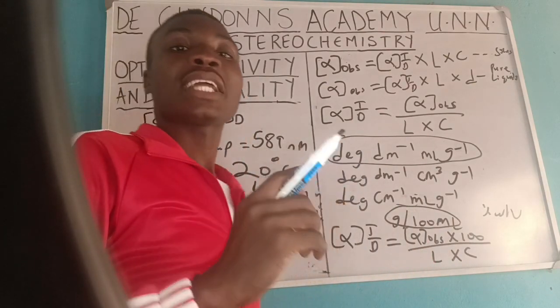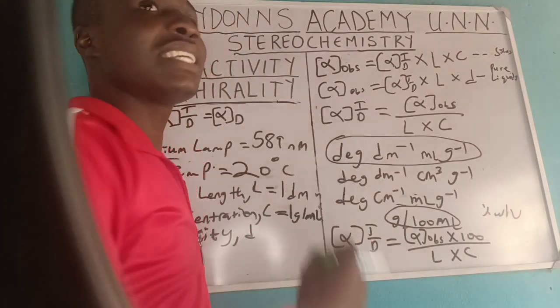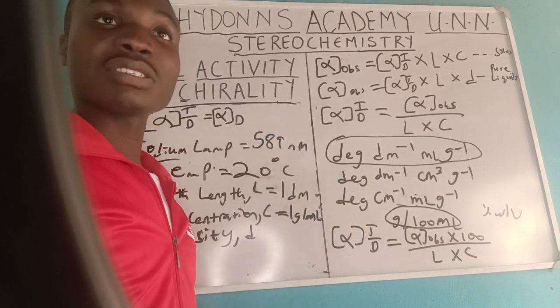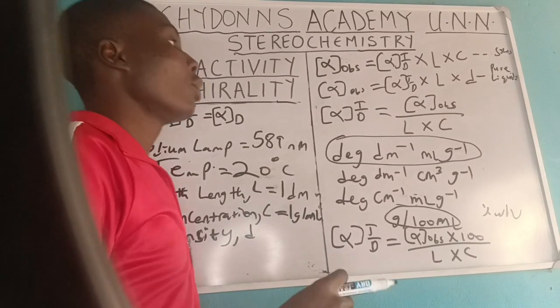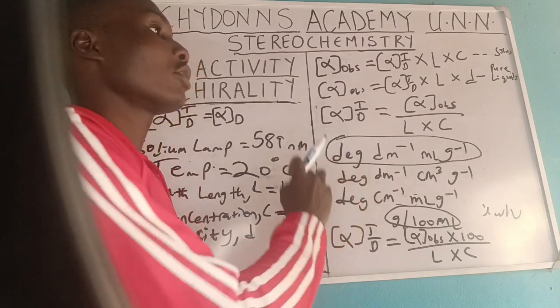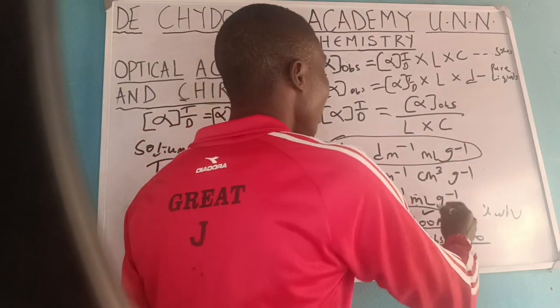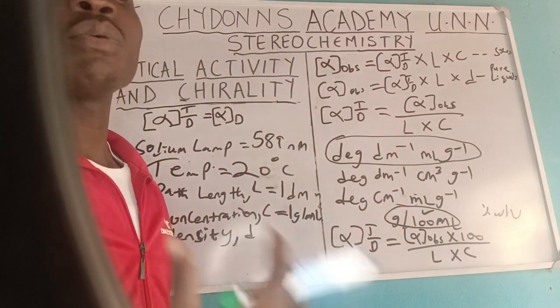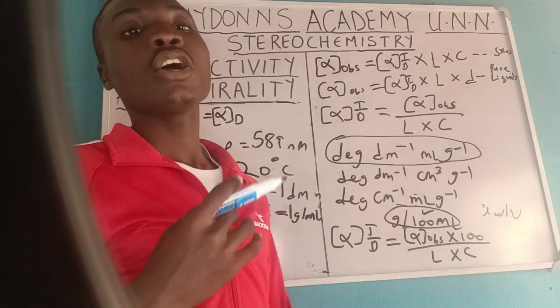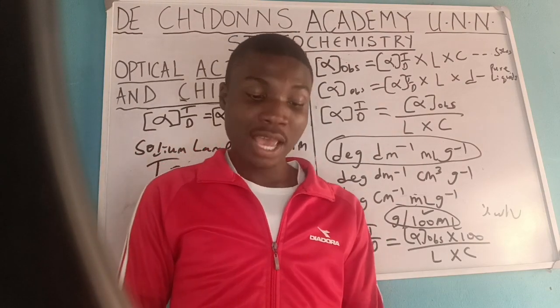It's also very important to take note that sometimes when you are given a concentration, you may not be given any units for it. According to scientists, when you find a concentration that doesn't have any units, you should assume that the concentration is in gram per 100 mL, and with that in mind, you can proceed with your calculations. Now, let me talk about the enantiomers.